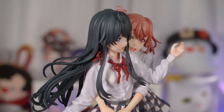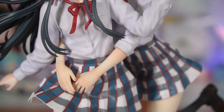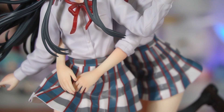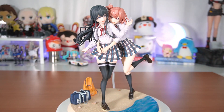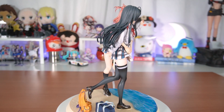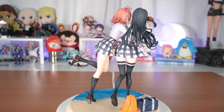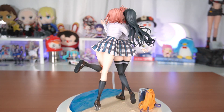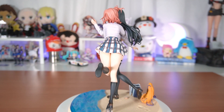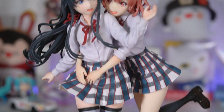That's pretty much the only issue I found with the figure — everything else seems great, it looks amazing, I love their faces and sculpt, and the painting is great as well. Putting Yui's arm around Yukino was really annoying and a lot harder than I thought, but it's 100% worth it. The pose is so cute and it definitely makes the figure for me. Personally, I don't think I would pick them up at retail price, so I'm really glad I had extra points, coupons, and credit to get them at a lower price. This is their best figure for me, and I'm really glad I was able to add them to my collection.